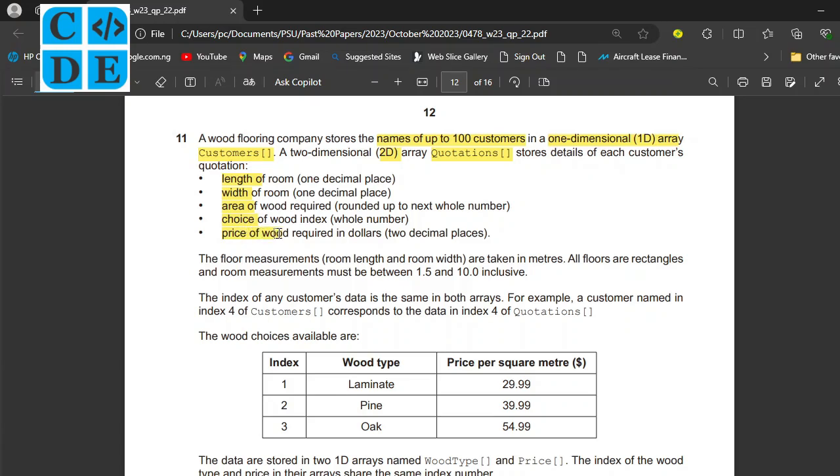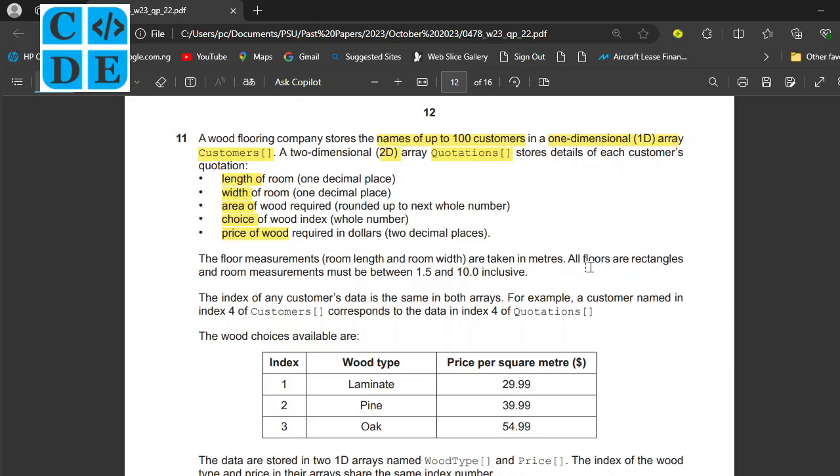So for the quotation, you would have all of this. It's more like we're trying to estimate the amount of wood that would be enough to floor a given area.